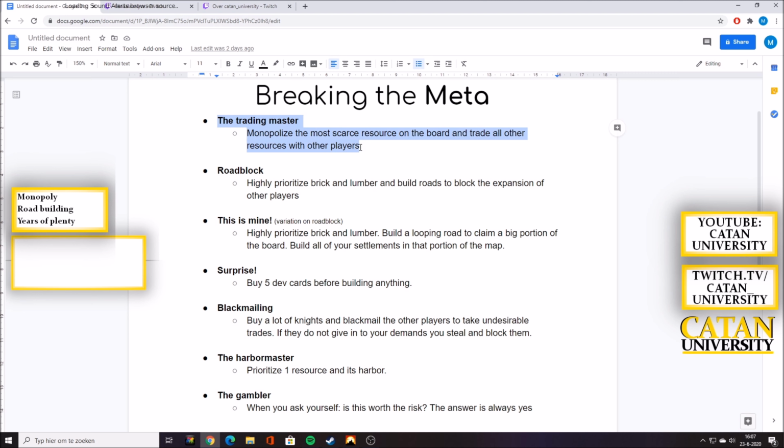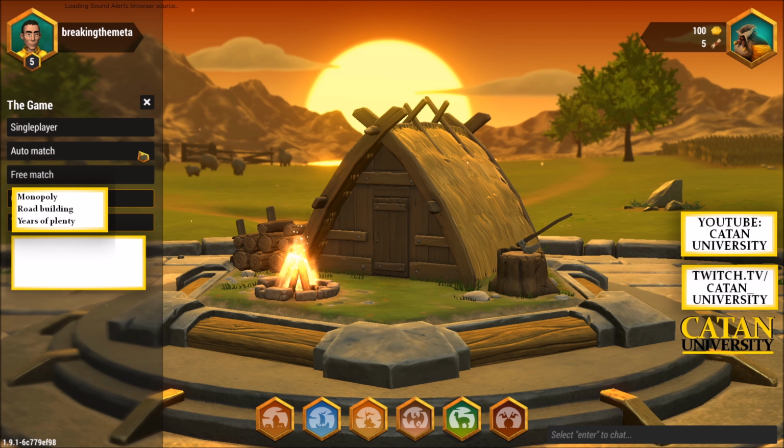So I wrote down some strategies that I came up with. It's nothing special or anything. I wrote these down in like 50 minutes. I'm not even sure if I can call them strategies. They're more like ideas that I want to test. And if I can win a game using a strategy like this, I guess that would be pretty fun. So that's why I decided to record them.